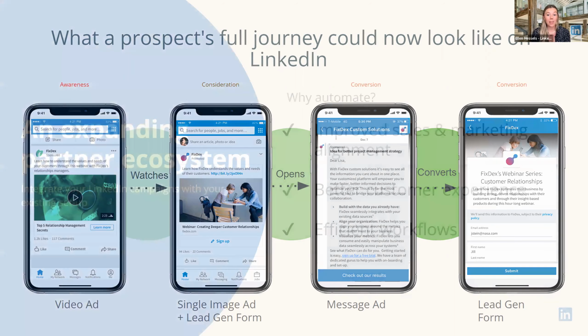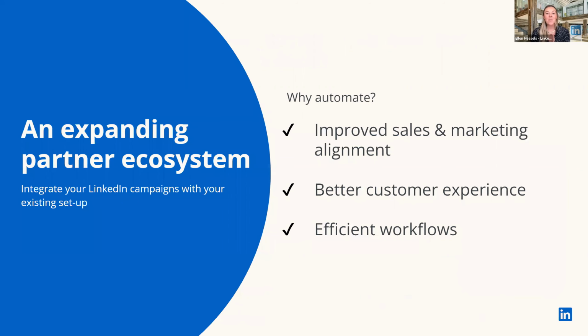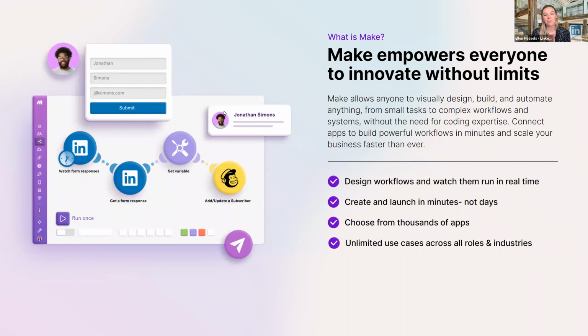So that was, again, a lot. But then I also don't want to give you any more work than you already have, because I think we're all very, very busy these days. So what we do at LinkedIn is we work with a number of partners, and all these partners can help you automate most of what I just covered. And one of our very valuable partners is also Make. And now, Frank, I'm going to pass it over to you, because Frank and Daniel afterwards are going to tell you more about how we work together with Make.